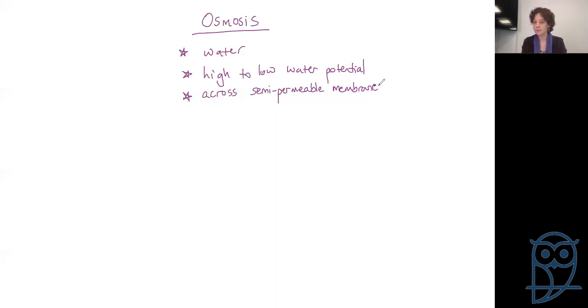But that is then movement from one dry area to one wet area to another dry area without the involvement of this membrane. So when you get to plant transport and you're talking about movement of water from one cell to the next, you have osmosis passing through the cytoplasm of one cell to the cytoplasm of the next, crossing the membrane. We have diffusion through the cell walls. So water can diffuse, but as soon as you cross a membrane, it is osmosis. So I've said here semi-permeable membrane. Partially permeable is exactly the same thing. We can use semi or partially interchangeably. So water, high to low, membrane involved.